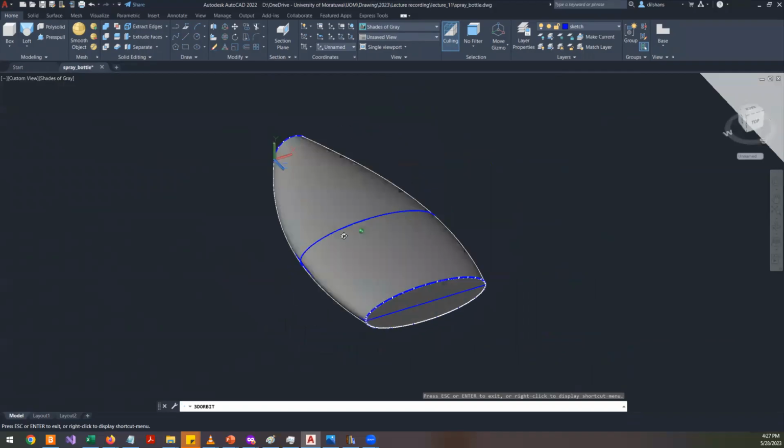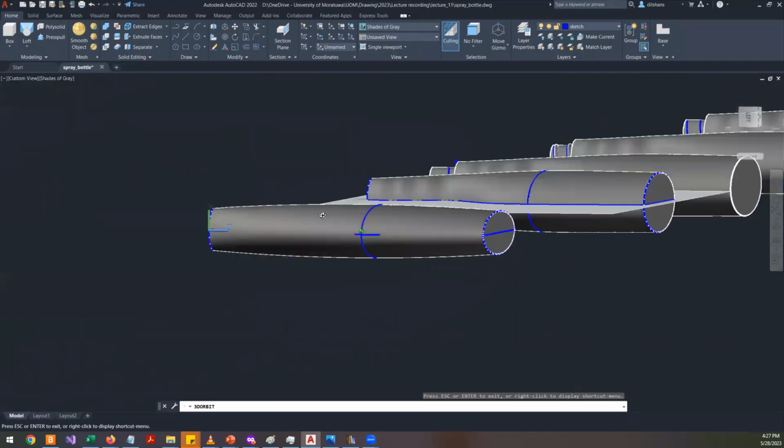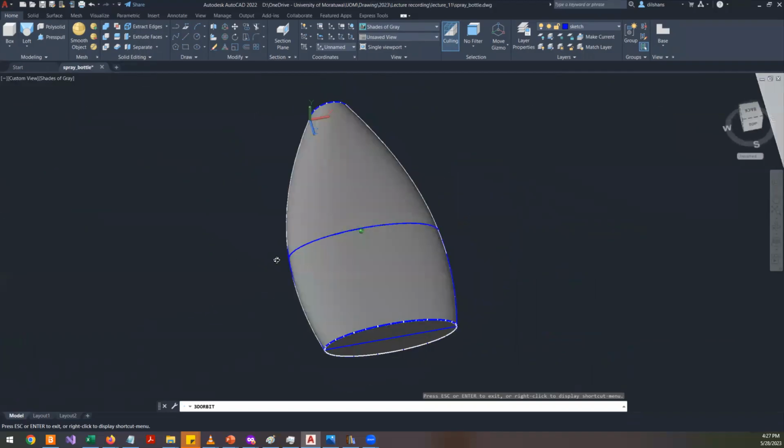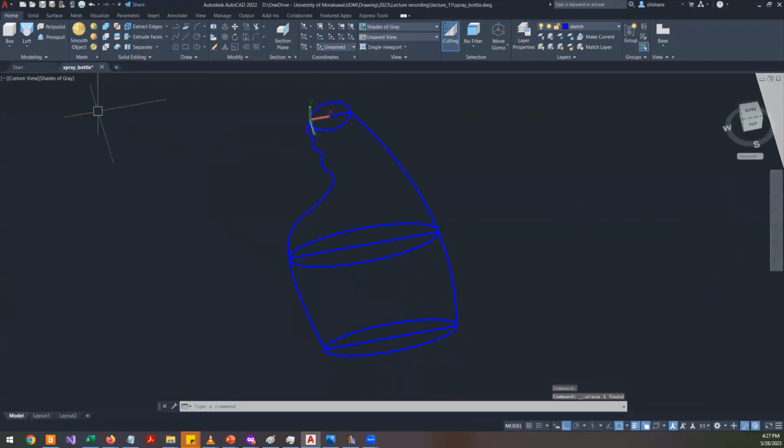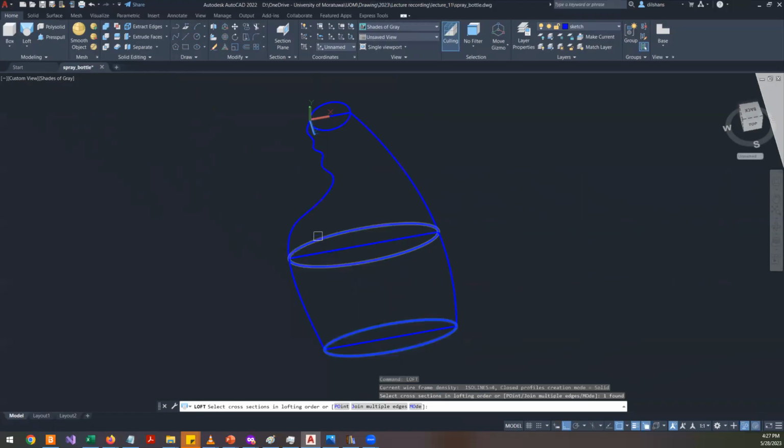It is like a fancy shampoo bottle. If this is what you need, you can stop there. But this is not what I'm looking for. So that is the basic lofting. Here you simply select the cross sections in the correct order. Let me show you what happens if you select them in the wrong order.